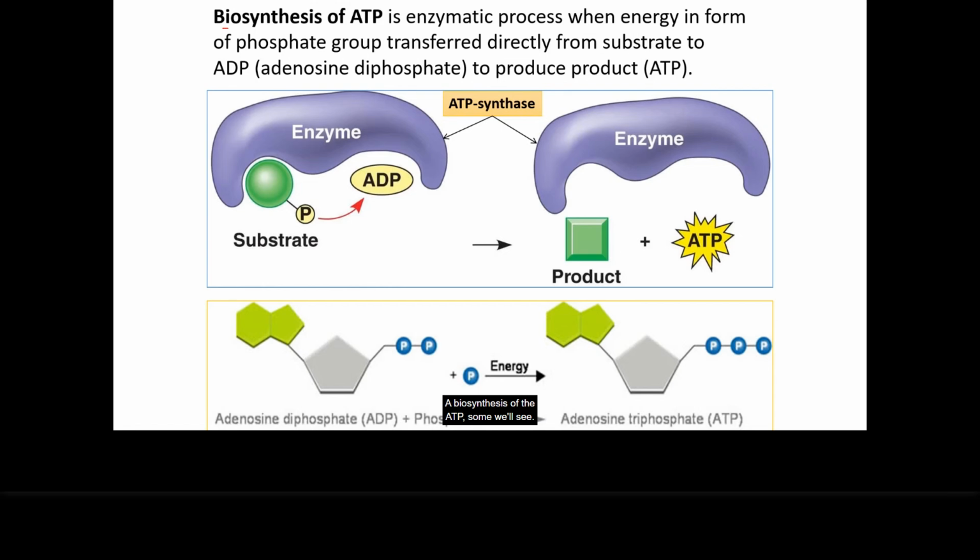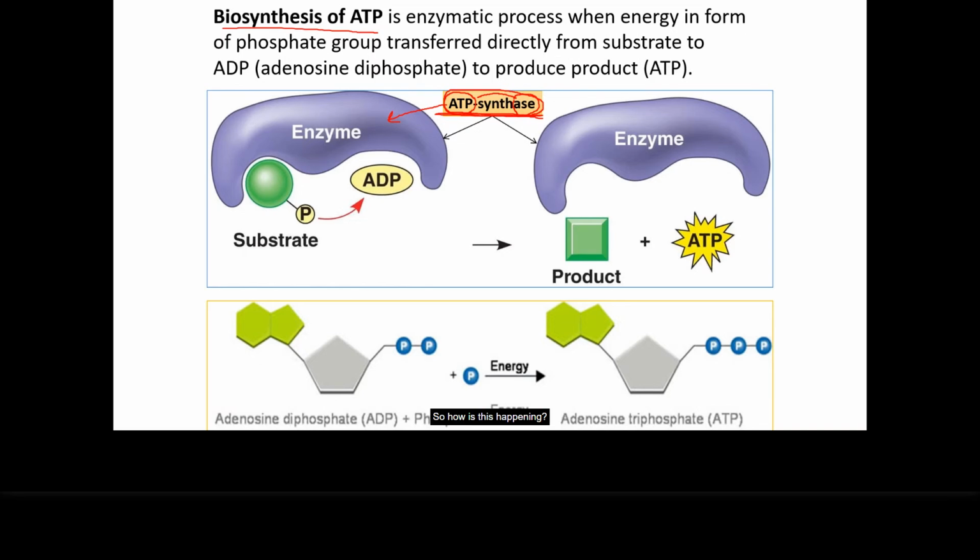Biosynthesis of ATP. So we will see. Again, it will be an enzymatic process. It means an enzyme, particularly called ATP synthetase. This is the name of the enzyme that will be used to biosynthesize, or synthesize, the ATP molecule. So synthase, ase means enzyme, syntha means produce, and it produces what? ATP. So this is what the name of this enzyme is telling us. This enzyme helps to produce the ATP molecule.